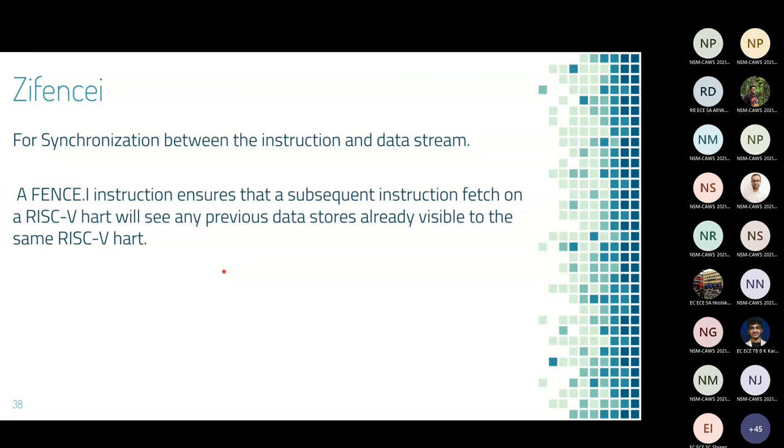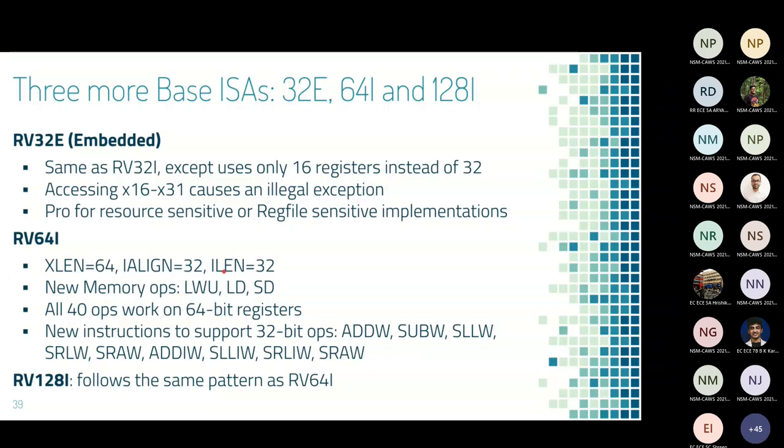This is particularly useful when you're doing self-modifying code, where the updated code is still in your data cache and you want to fetch it from there, right? So what you do is you first fence the data cache, which means all dirty lines and all dirty instructions which are updated in the cache are now going back to memory. And you tell the instruction cache to dump everything, remove all the contents, and start fetching from scratch, right? So fence.i is very useful when you're doing self-modifying code.